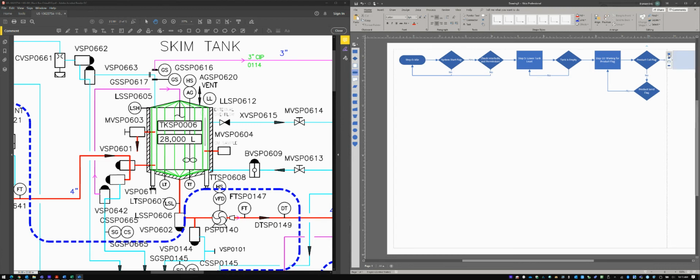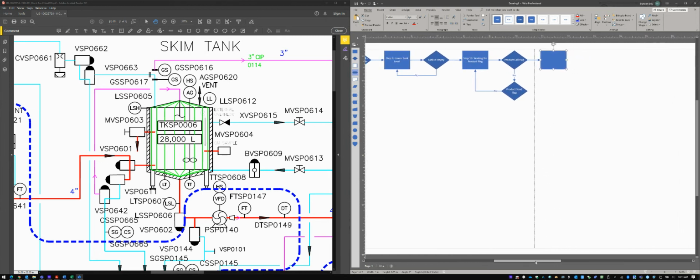We're going to get a new step, and this is going to be step 15. We're going to call this production product send. So this one, we're sending the product out to the next system.